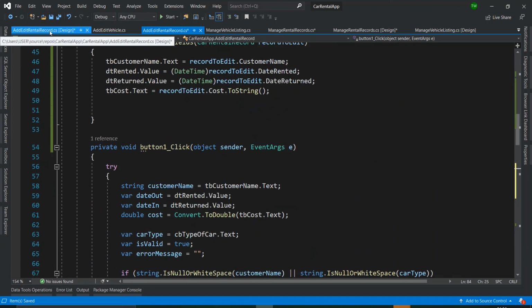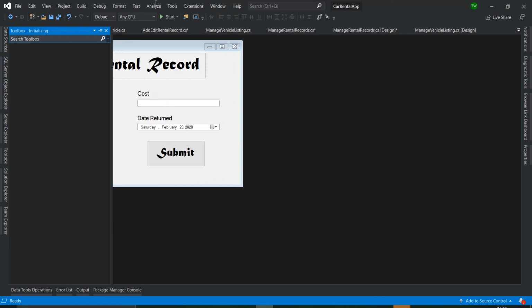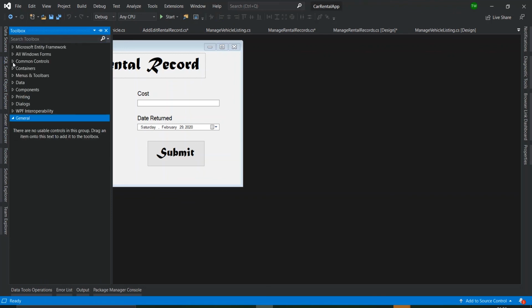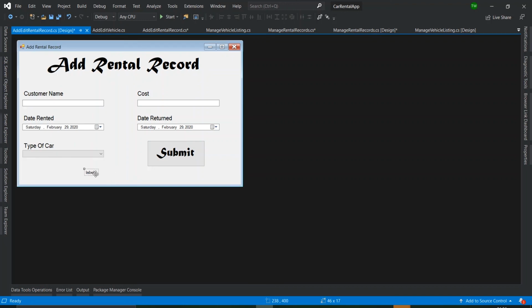So I'll go back to my design for the add edit rental record. I will bring over from the toolbox a label. All right, so common controls, I'll get a label, place it somewhere. It doesn't really matter at this point.